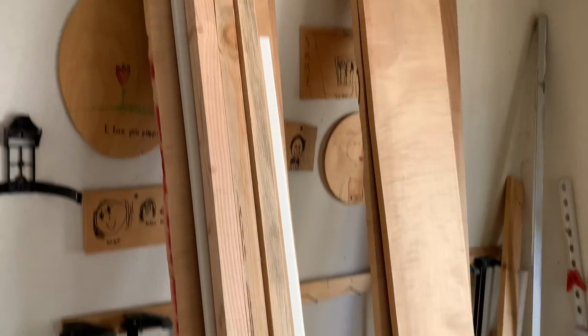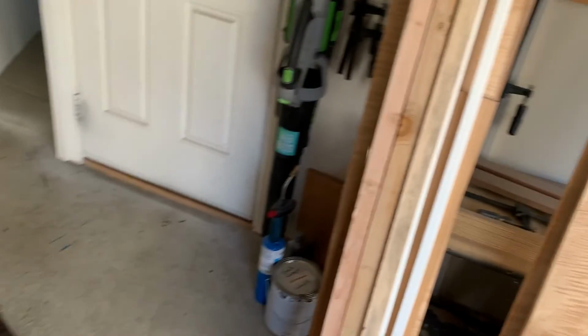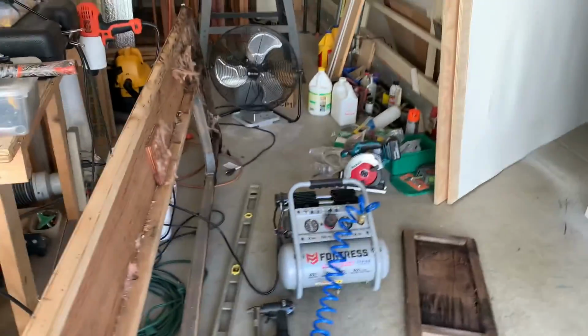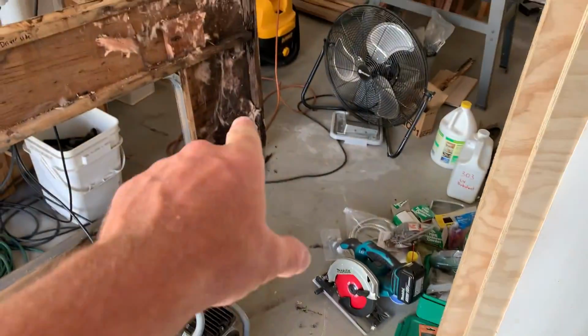Of course, my front cap's going to overlap my roofing material this time, so everything's going to be overlapped by at least 3 inches with sealant in between, kind of like they do on Class A motorhomes with the fiberglass cap, you know, the molded fiberglass cap. So it is what it is. I've got some more 2x2s there to replicate this. It's gonna be a lot better than what it was, that's for sure.